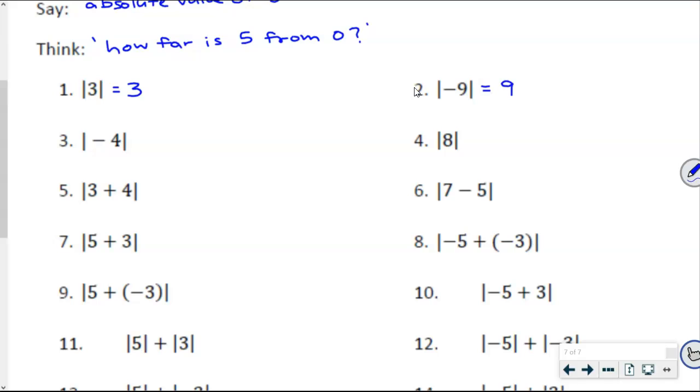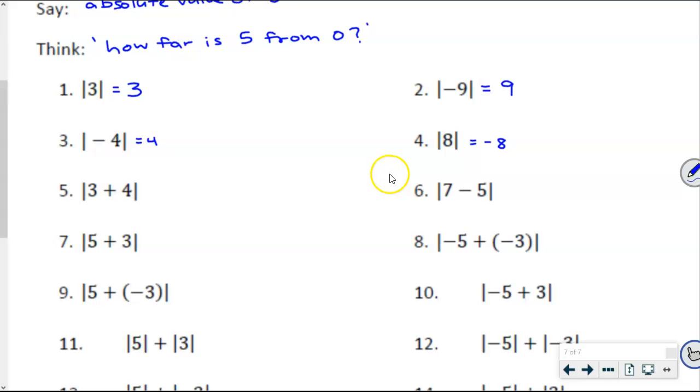Okay, and number 3. The absolute value of -4 is equal to 4, because -4 is 4 away from 0, and the absolute value of 8 is equal to -8, because 8 is -8 away from 0. Yes, Gideon? But all of these other ones turned it to its opposite. -9 changed to 9, -4 changed to 4, so I'm going to change 8 to its opposite, which is -8, right? No? Oh, what should I do?